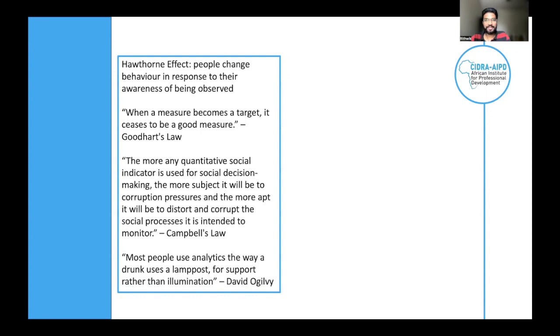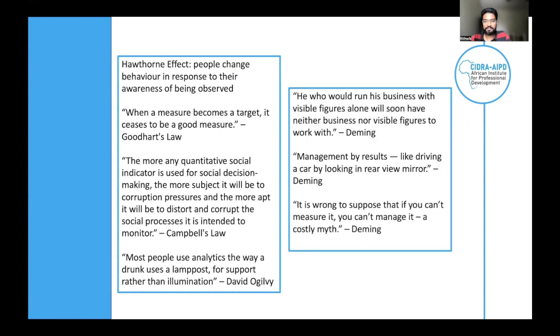Sometimes measuring is not serving your purposes as well. You can think about, do people change their behavior in response to the awareness of being observed? Which means that your measurement is not the real thing. Or you can think about the social effects of instituting a measurement over a group, because when that becomes a target, people find ways to game the target. So there are these different quotes, and you can just go through them when you have time.